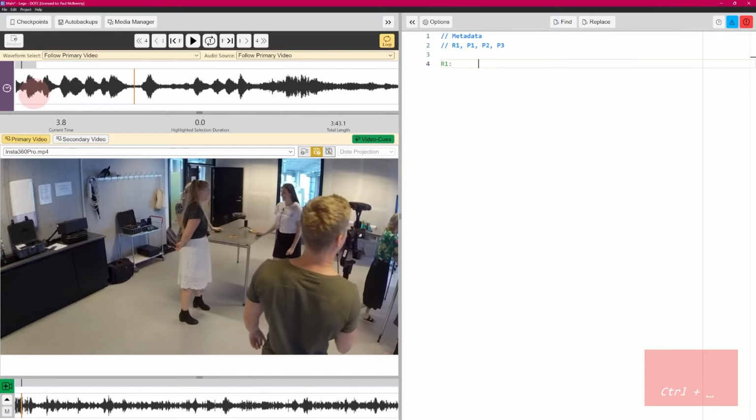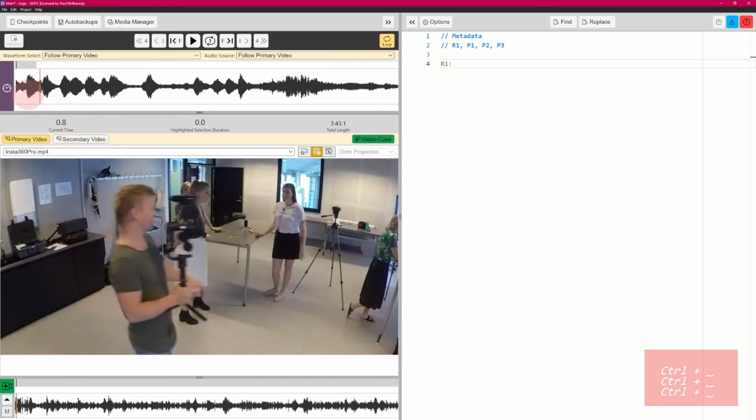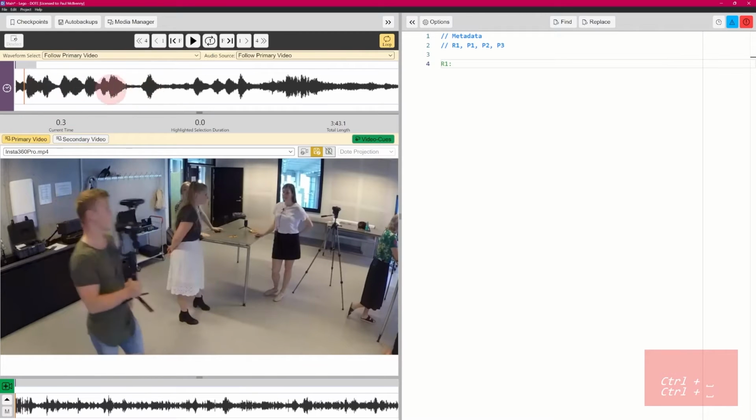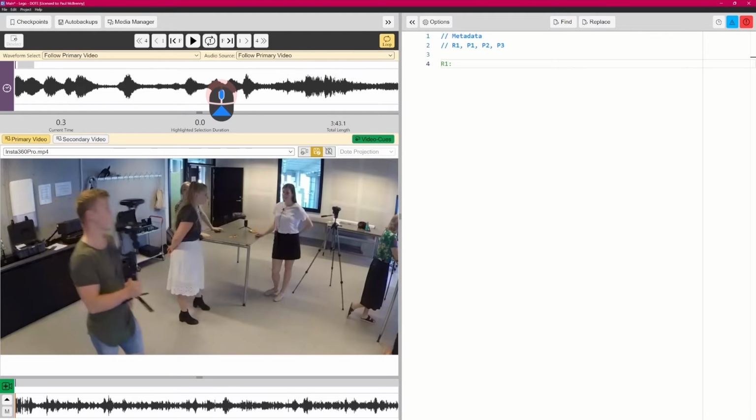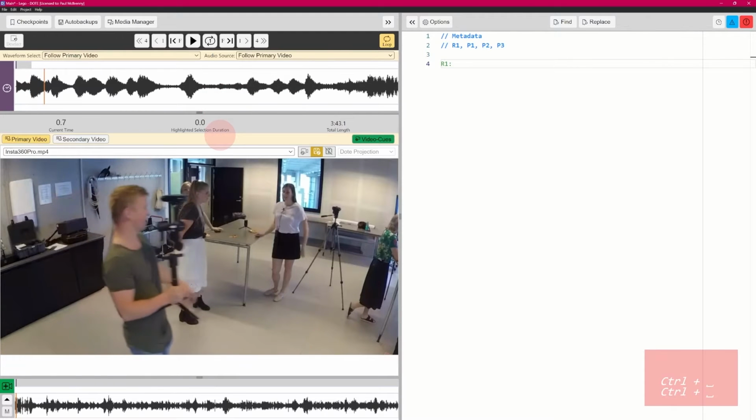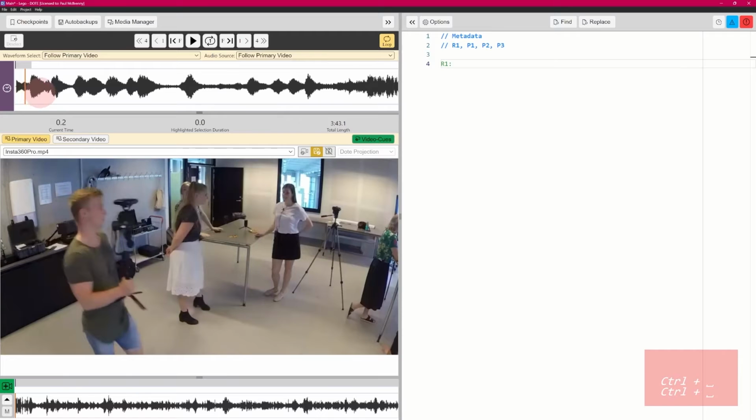So there's the first bit. It starts about here. Okay, so we can move around with the mouse and click inside the waveform. We can zoom it in and out if we want to have a little bit more detail, for example. So we're looking at this part just here. You can use the controls here, but maybe it's preferable to use shortcuts.